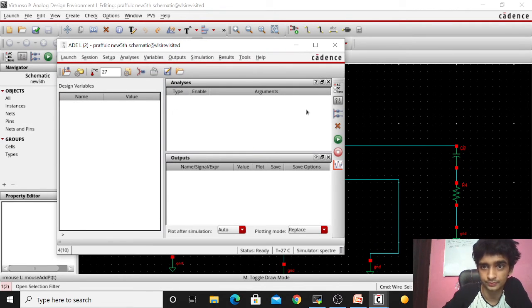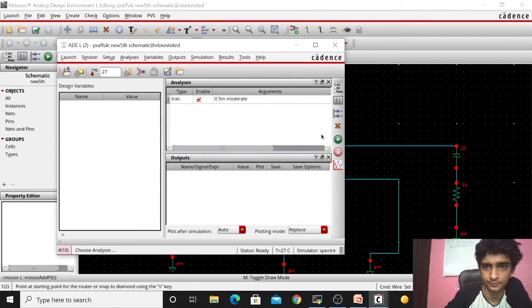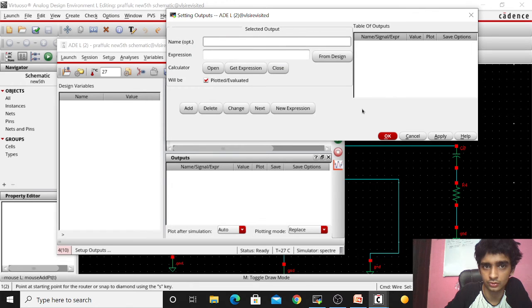We want only transient analysis, right? So you can use this 500 moderate and just enable, apply, OK. Choose the outputs from design.